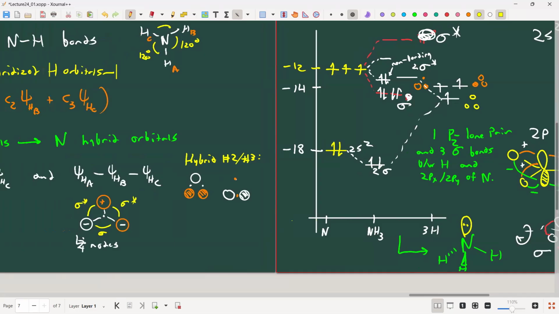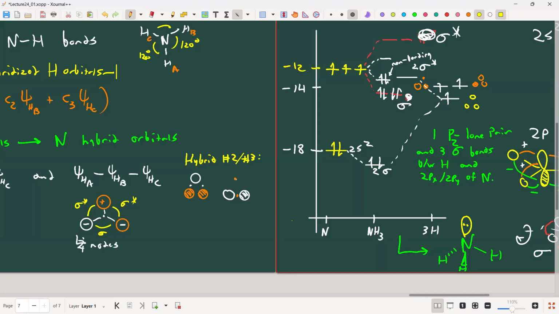And we're going to see similar types of behavior in methane. In methane, we're going to have 4 equivalent hydrogens, all at 109.5 degrees relative to each other in a tetrahedron. So we'll be able to construct hybrid orbitals of hydrogens together in the same way, but instead of using an equilateral triangle, we'll be able to build it in a tetrahedron. And so we'll look at that next class.